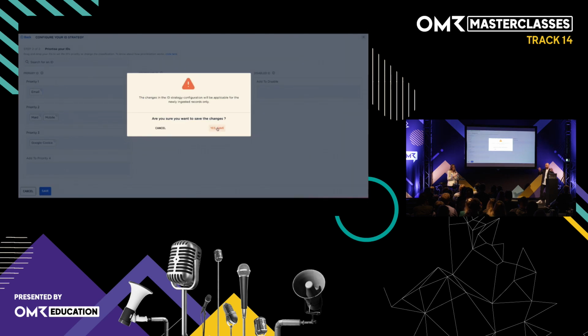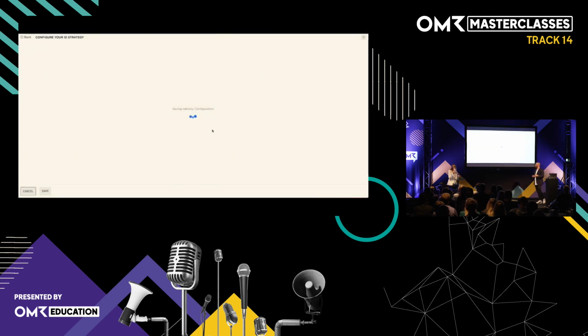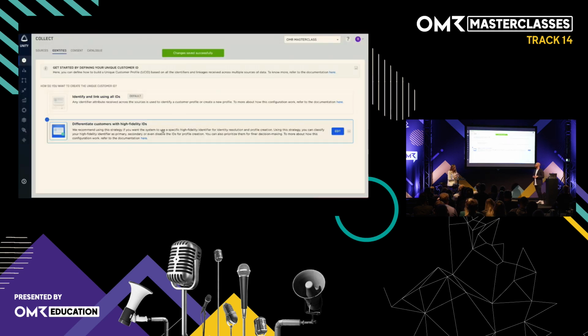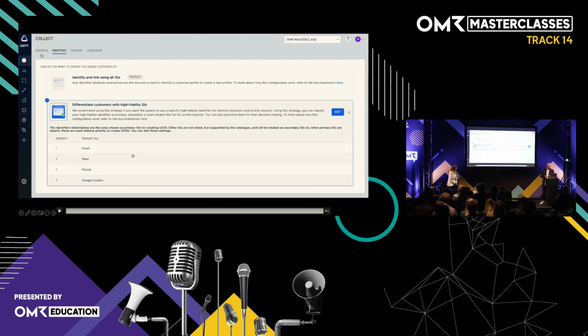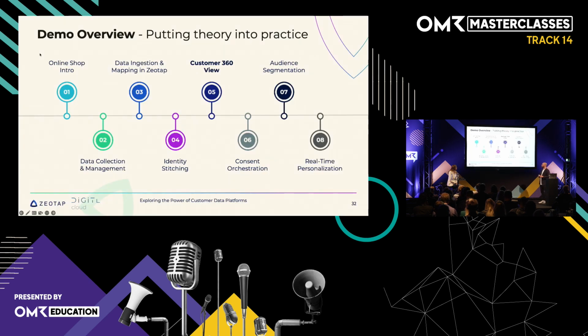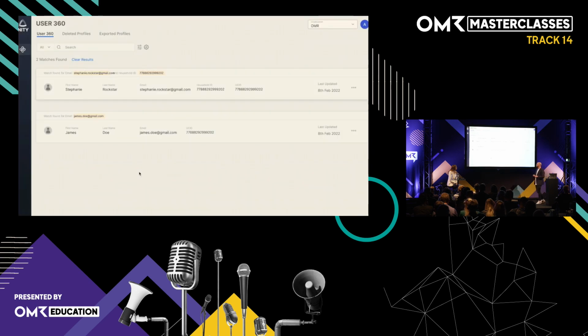And of course, attached to these IDs, you will find the different attributes and events and purchase behavior of the user that is then linked to the user profile. And we will jump into such a user profile in the next chapter. So let's jump into the Customer 360 view. Starting now. So in the back end of a CDP, this stitching process is happening.